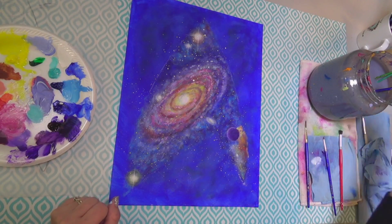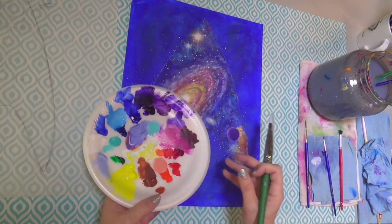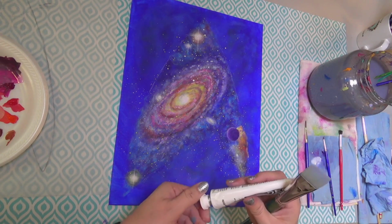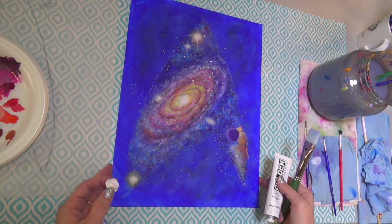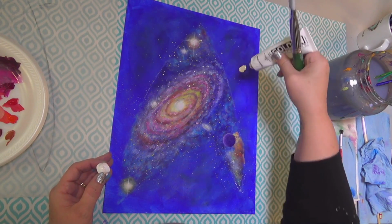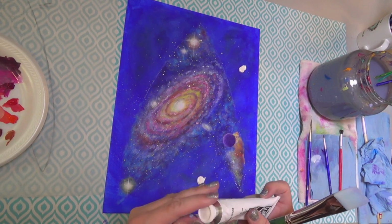I'm going to grab my large flat brush that I used for my background. And you can use whatever color you want to for this. I'm just going to go ahead and cover my background with some white, I think. Or you could leave the blue and just clean up your edges however you wanted to do it. But I think I'm going to go ahead and use this white.